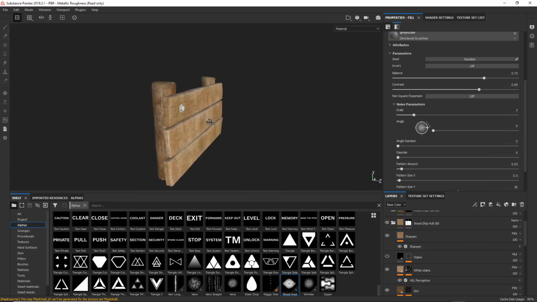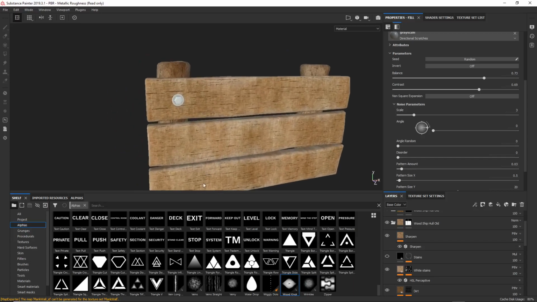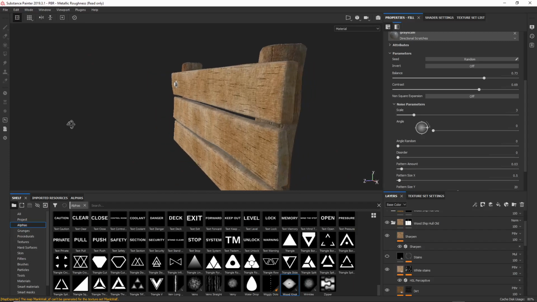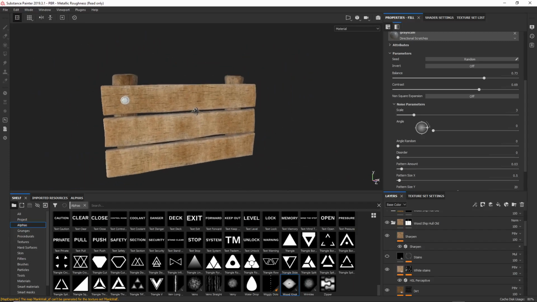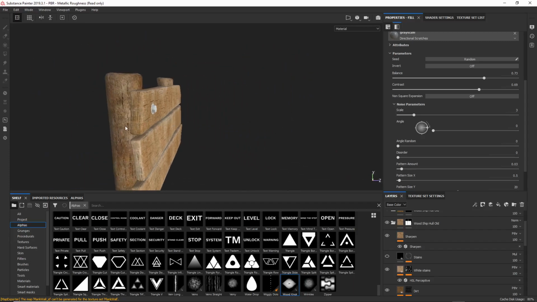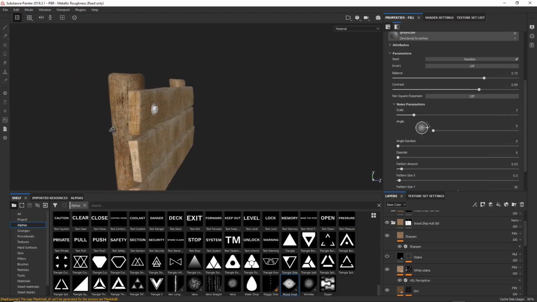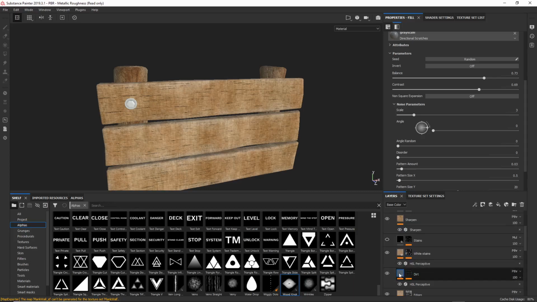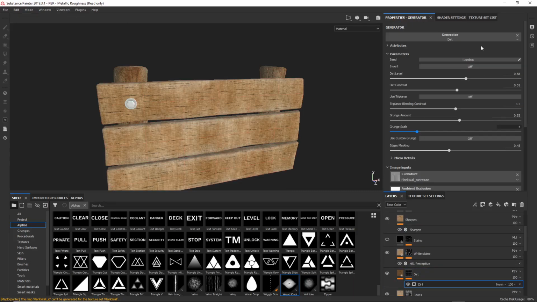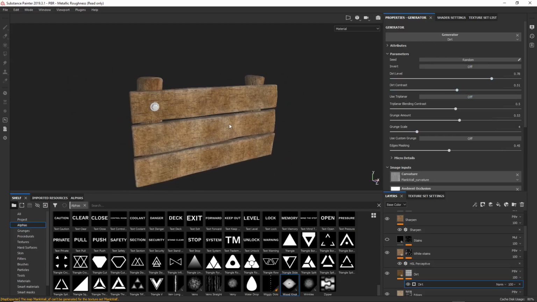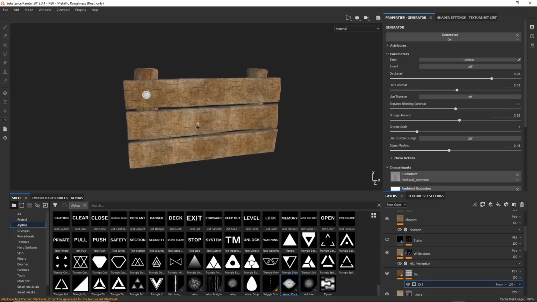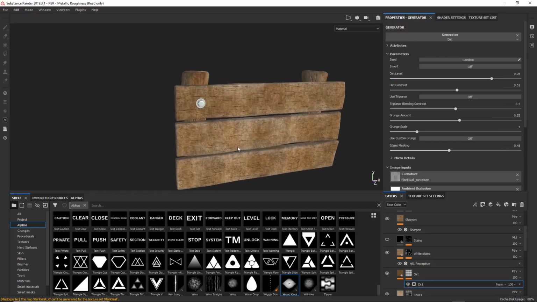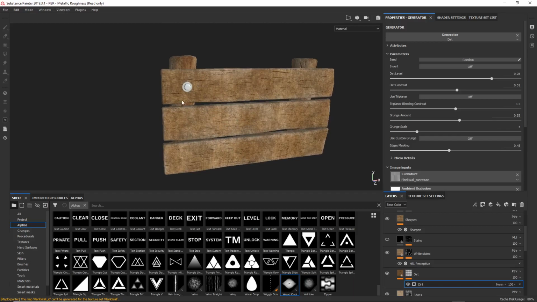Okay, so maybe with this one we're keeping the planks itself lighter and the posts this more darkish look. So all I'd like to do here maybe is make sure we've got more dirt. Just have more dirt, like so. That's fine. Okay, and the nice thing about this is we've got some variation.